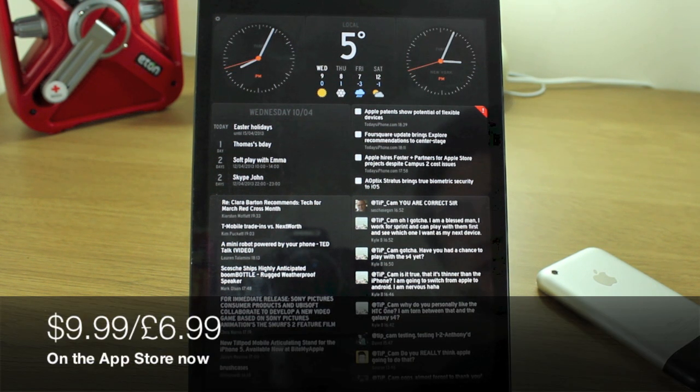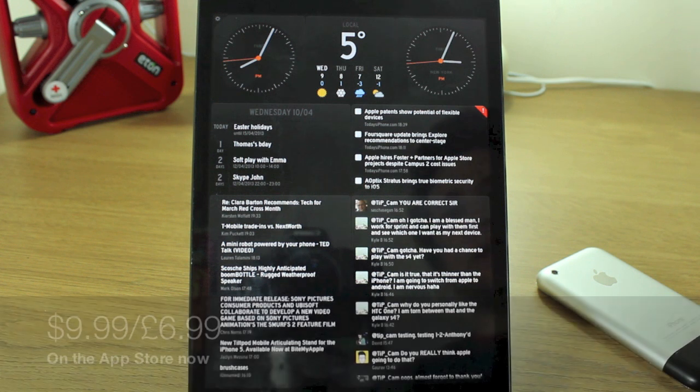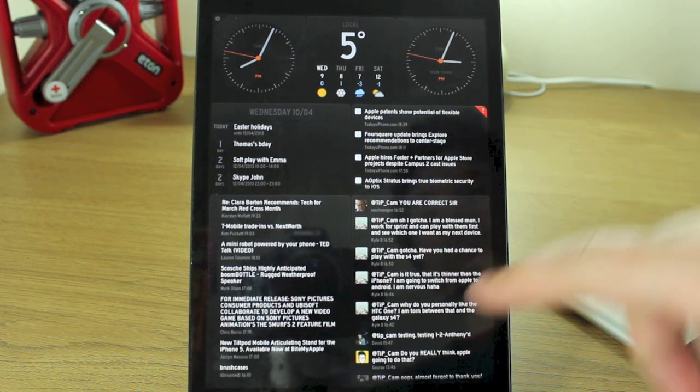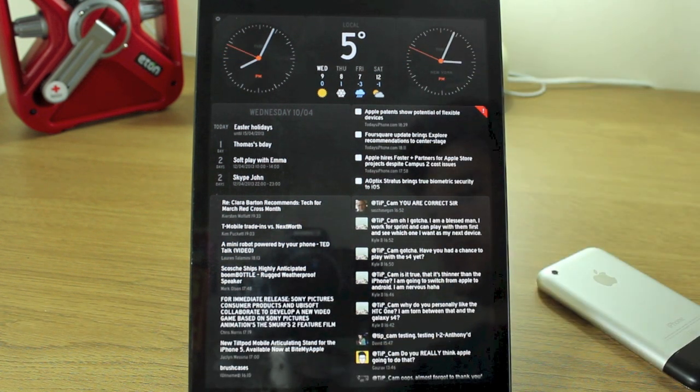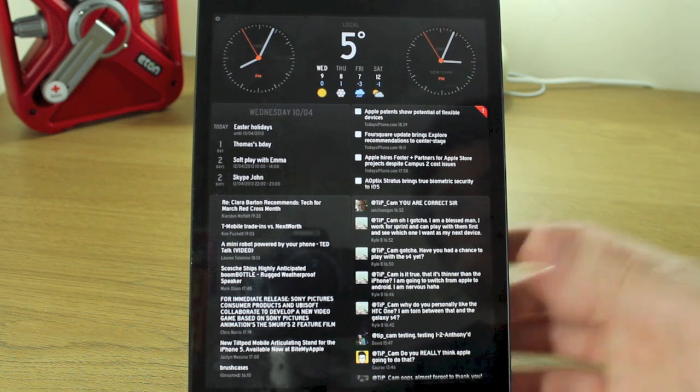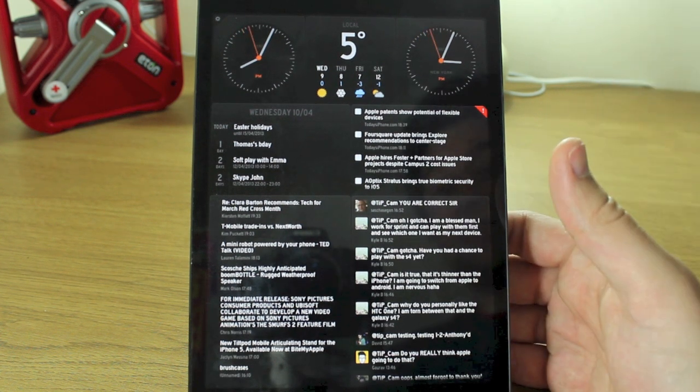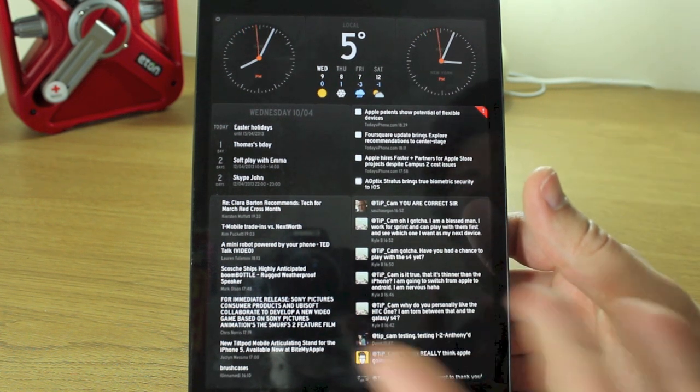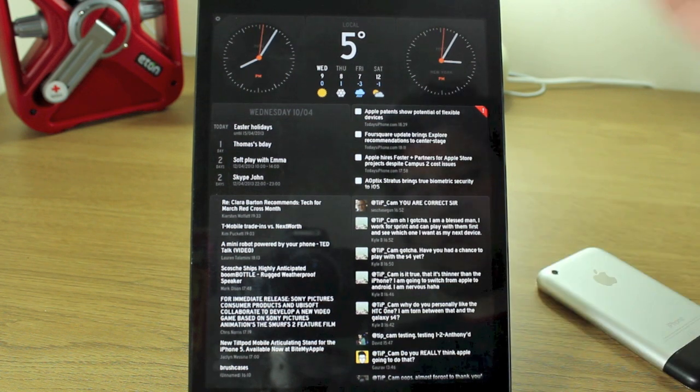Everybody's talking about it. It's called Status Board by a company called Panic, and essentially it's this customizable dashboard that you can pretty much add any data you want from any of your accounts, whether it be email or Twitter or your calendar or whatever. You can add all sorts on here. Now this is my own personal preference, but I want to show you how it works.